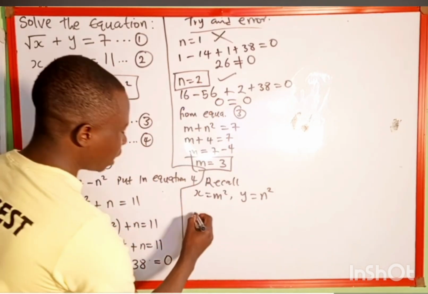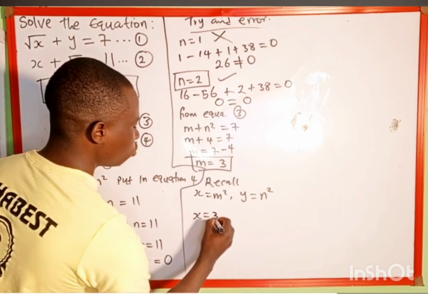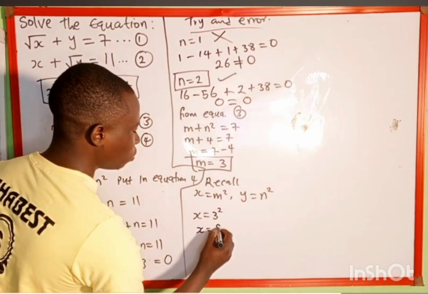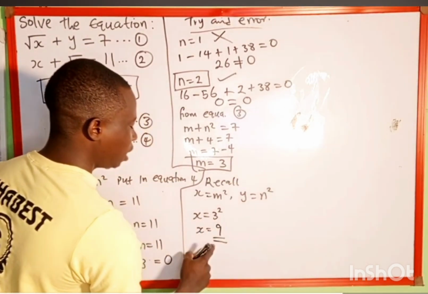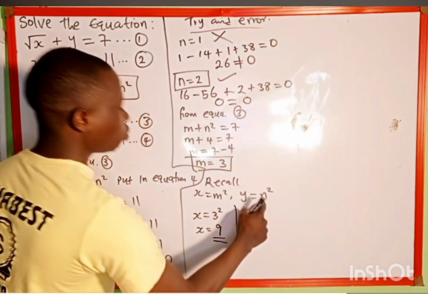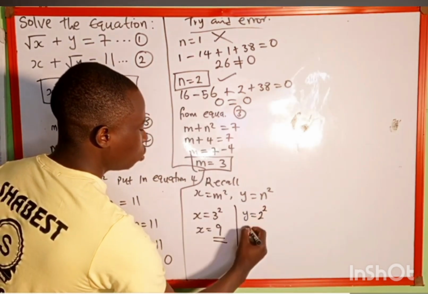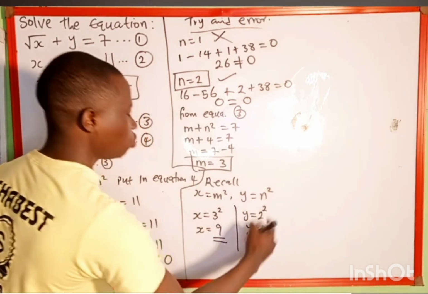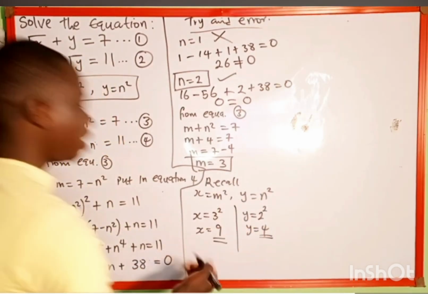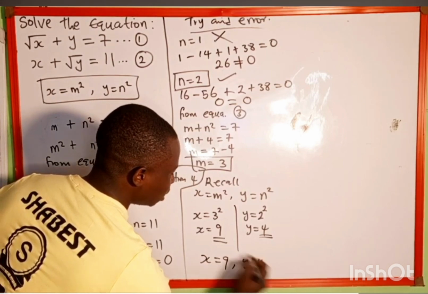Let's replace it back. So x now is equal to, what is m? m is the same as 3. So this is going to be 3 squared. And 3 squared is the same as what? 3 multiplied by 3, which is 9. So 9 is the value of x. Now let's solve for the value of y here. So y now is equal to, what is n? We solved n to be 2. So this is going to be 2 to the power 2. 2 raised to the power of 2 means 2 multiplied by 2, which is equal to 4. Therefore, the value of x is equal to 9 and the value of y is the same as 4.